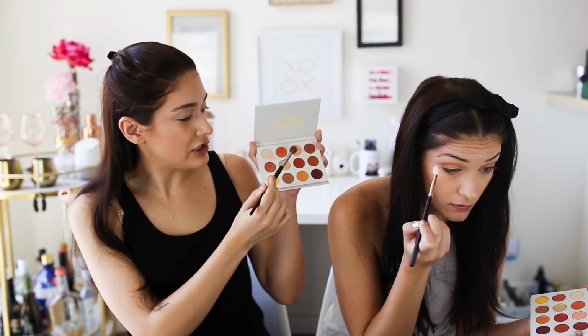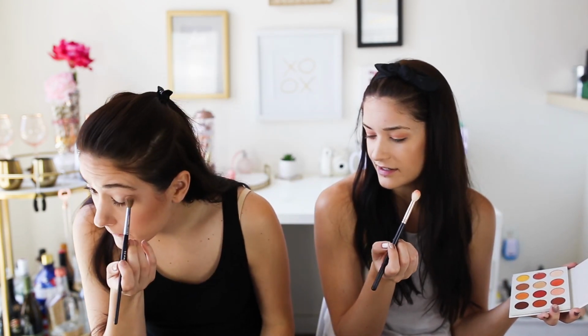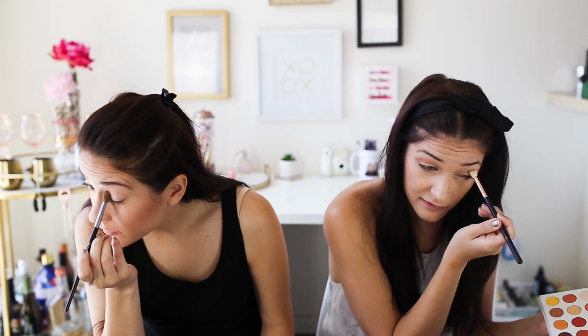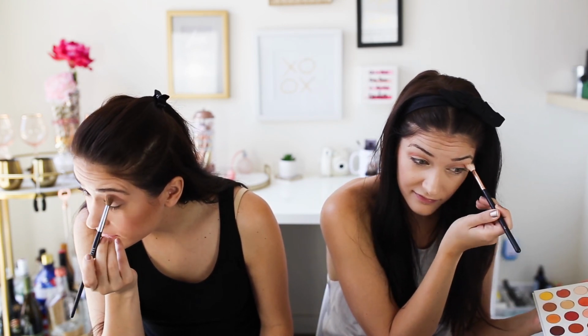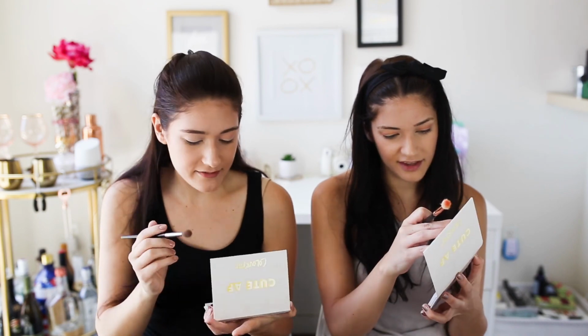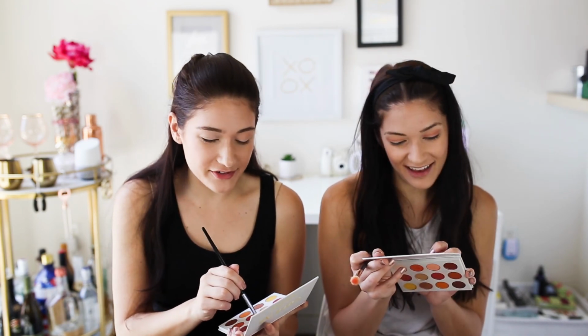I'm going in with this peachy shade as my transition. That's what I just said. Oh yeah, same thing? I thought you dipped your brush in that orange shade. Isn't that the same one? Oh, you use that one. This one, the light peach. You should tell them what it's called. Oh, that one's called Champs. Then what did I use? I used Big Cocktails. I don't know what I'm doing either.